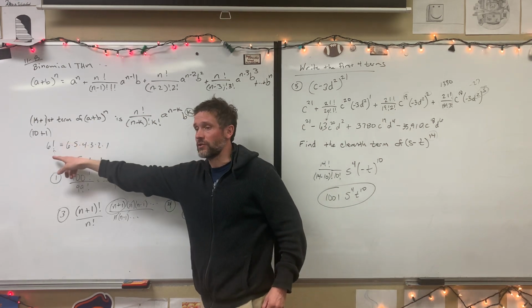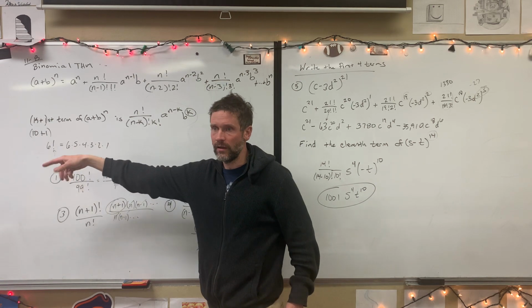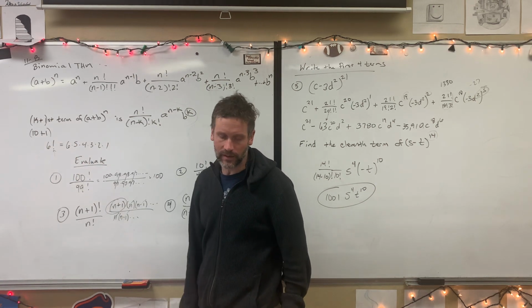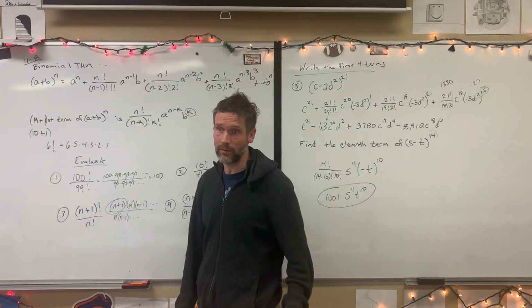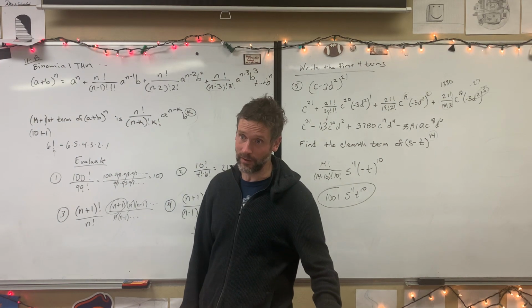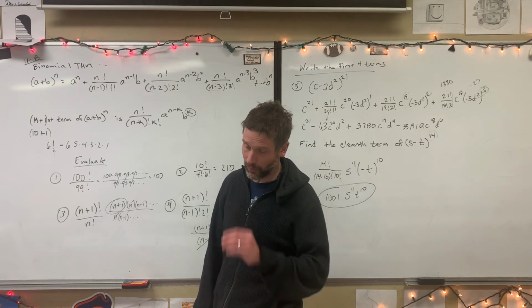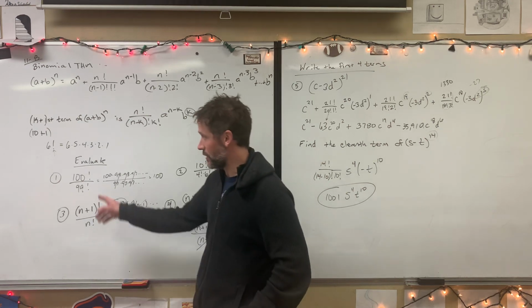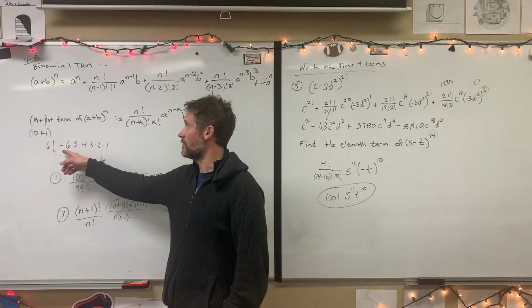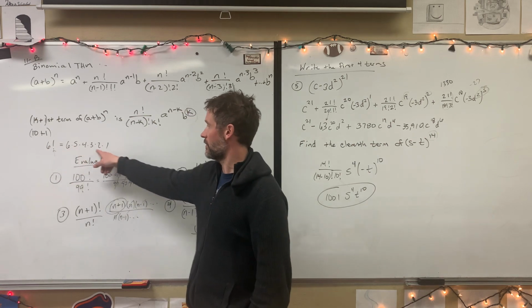Factorial, that's the exclamation mark on your calculator. Unfortunately, on some calculators it looks like an exclamation mark, but people can't figure out it's an exclamation mark. It'd be under math and probability on the TI-84. Find the exclamation mark on the calculator. What it means is the number multiplied by itself, reducing by one each time.